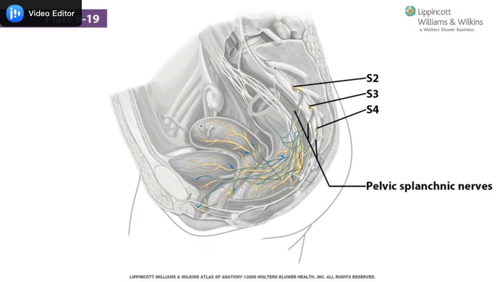The sacral parasympathetics leave the spinal cord through the ventral roots of spinal cord levels S2, S3, and S4, and then branch from these roots in the pelvis as the pelvic splanchnic nerves, which are still preganglionic. These pelvic splanchnic nerves provide preganglionic parasympathetic innervation to the lower portion of the gastrointestinal tract and to the pelvic viscera, such as the uterus. Their ganglia are also found on or embedded in their target organs.